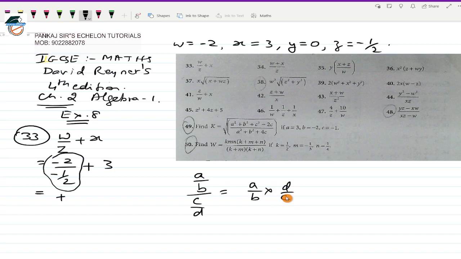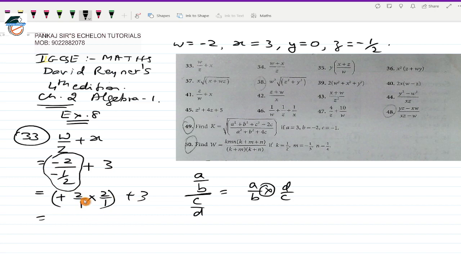I am going to use this property. This minus minus has become plus. Now 2 is 2 upon 1. I'll write this 1 upon 2 as 2 upon 1 because division has been converted into multiplication. Can you see this division? It was converted into multiplication. When you convert division into multiplication, the denominator is inverted. That is what I have used here, and there's a plus 3 over here.